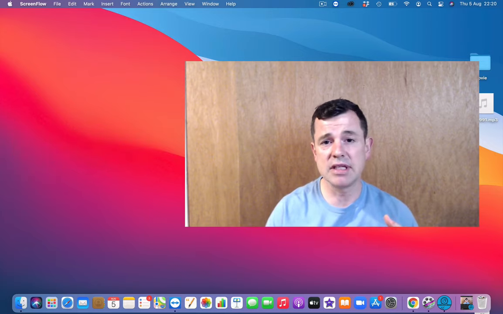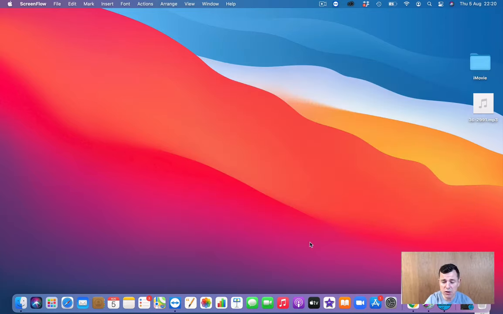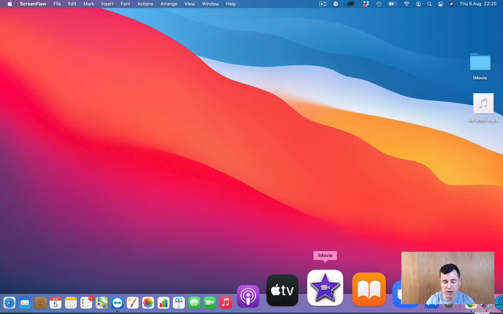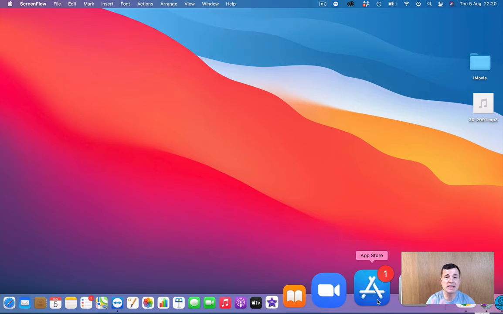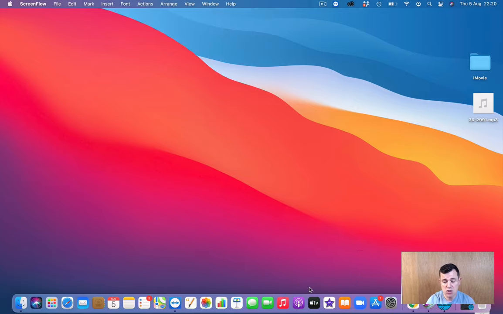Okay, so we'll delve into iMovie now and see what it's like. Okay. So what we'll do first of all is on the screen here, we're just going to go down, we're going to go to iMovie and open it up. Now if you have a Mac, it will more than likely be installed on your Mac already, but if not, you can just go to the App Store, just type in iMovie and it's a simple step-by-step thing. So we'll open up iMovie.